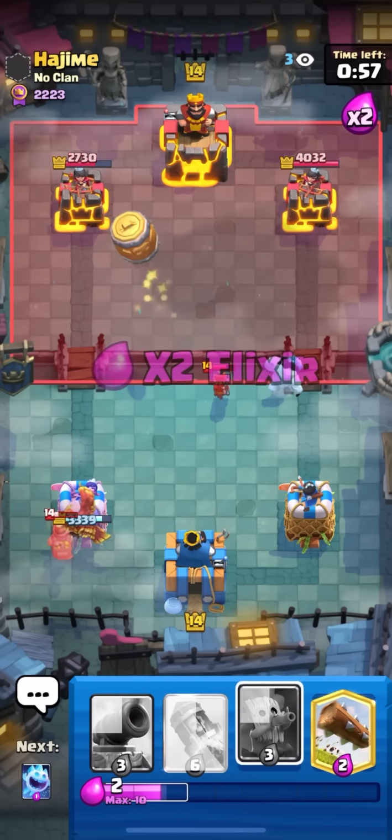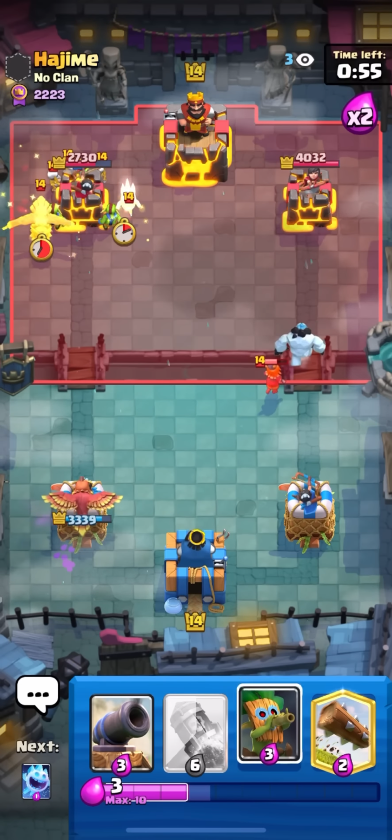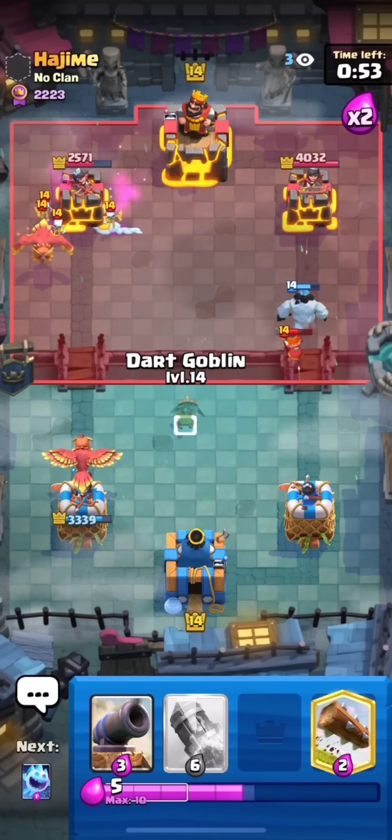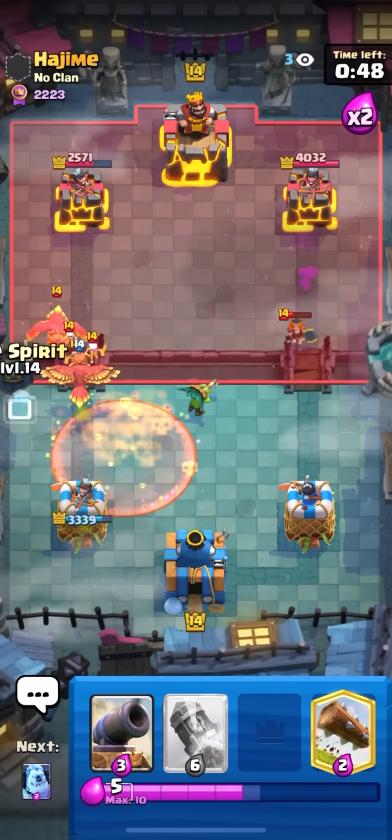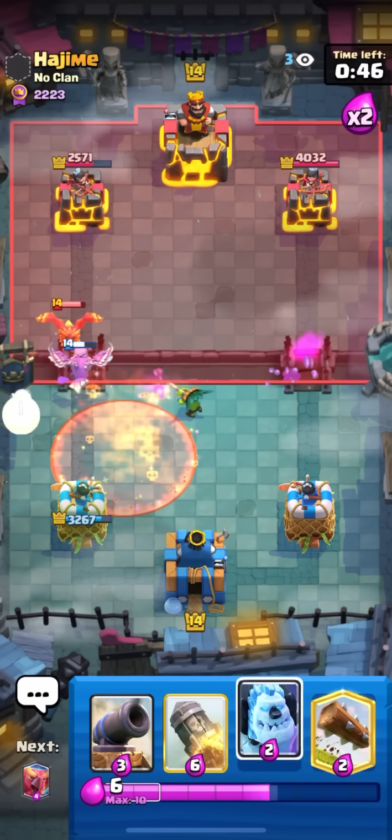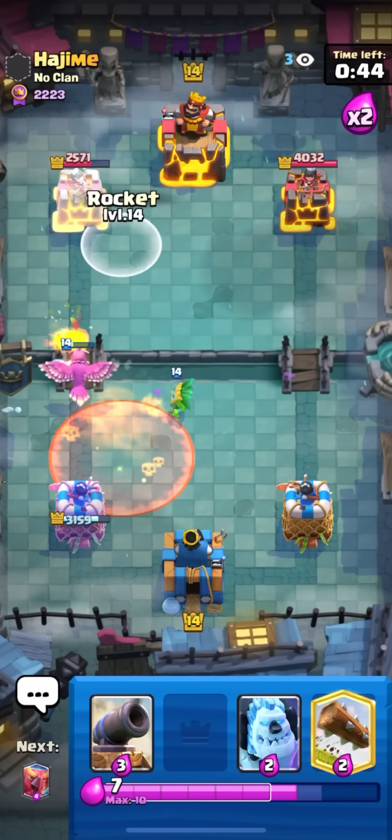Phoenix will clean up the Miner. I'm gonna go for Goblin Barrel here, because he doesn't have Log in hand, so I should get a little bit of damage. Okay, I got one hit, that's good. Just gonna go for Dark Goblin here on the Phoenix. Okay, nice. It walked out of poison range. That's huge. Just gonna Ice Spirit, and then I'm gonna go for a Rocket on the tower here.